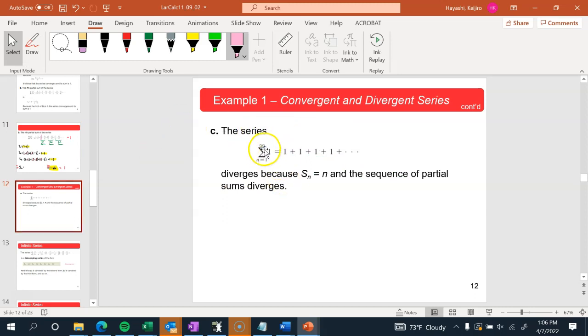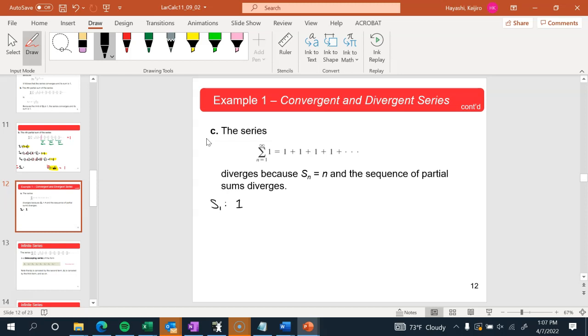So if we just consider the series, the infinite sum from n equals 1 to infinity of 1, meaning that every term is 1 and we're doing that infinitely many times, if we add infinitely many 1's together, of course, it's going to be infinity. So even though the terms themselves are all just 1, because you're adding infinitely many of them together, this is a divergent series. But you can tell that by looking at the partial sums.